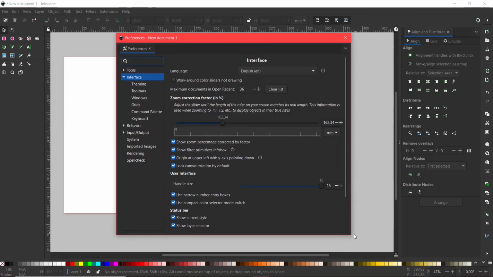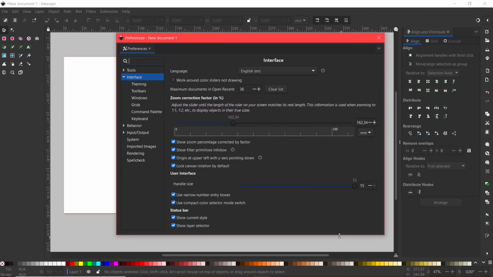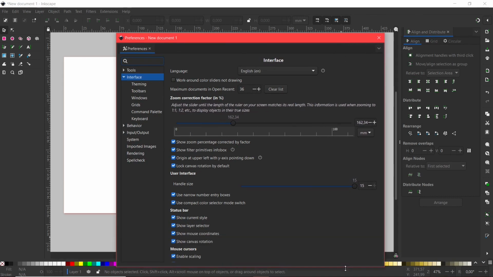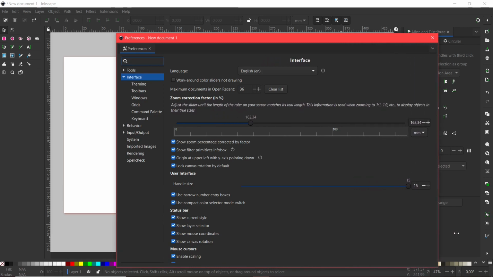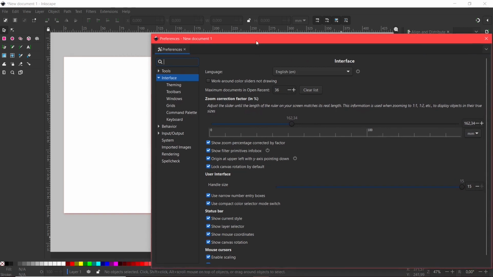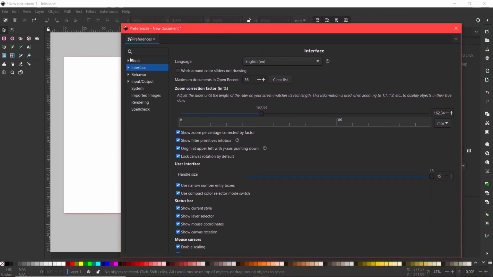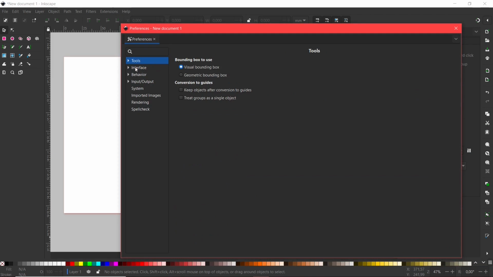But let's head back into our arrow here on the bottom and let's see preferences. This is the main part that we want to talk about as we are talking how to modify and change our workspace. We will find lots of information inside of this window to do so. For example, here in the left, we will find various different options that we can go into and see. We have the tools here, so all of the details that we will need to know for when we are going to go and talk about the tools that we have here in our toolbar.